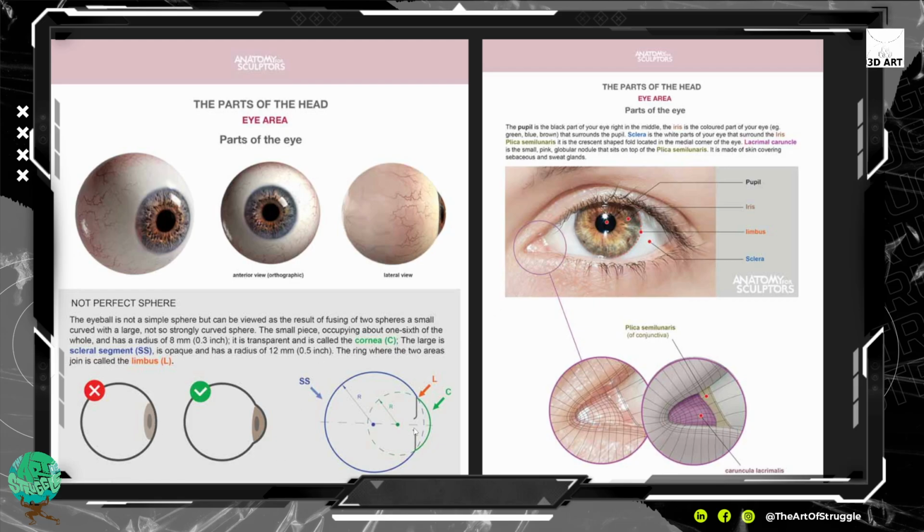But what really is happening is you have your cornea on top, which is like a lens. It's almost like a contact lens on top of it that helps us see. It's almost like a cone shape, and that bends the light into your eyes into different spots, and that's what really gives us our vision. So the pupil is the black part of your eye right in the middle, this little void right here.